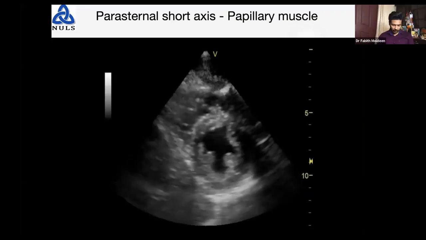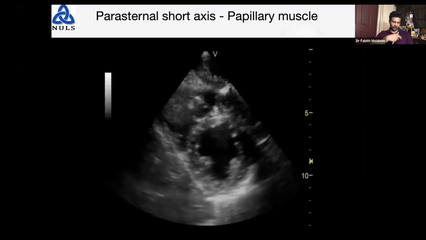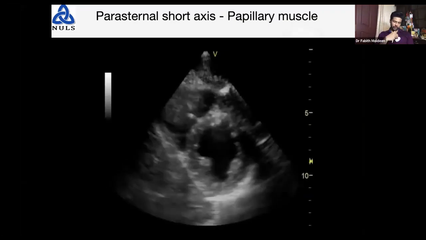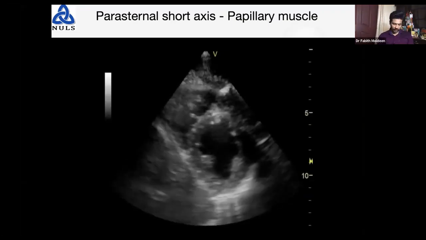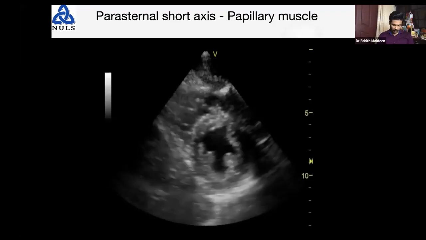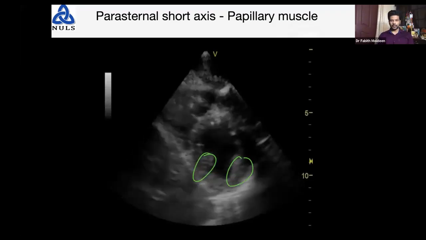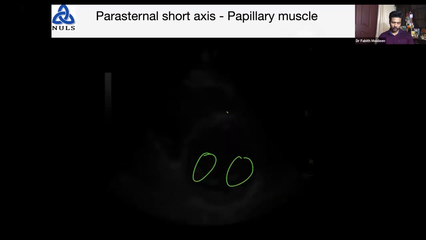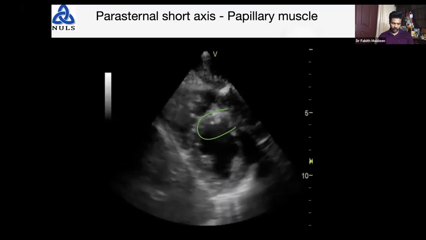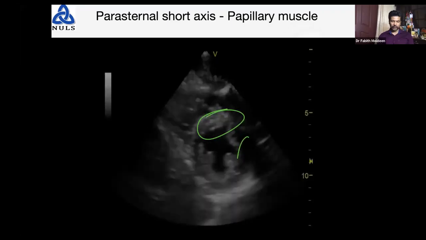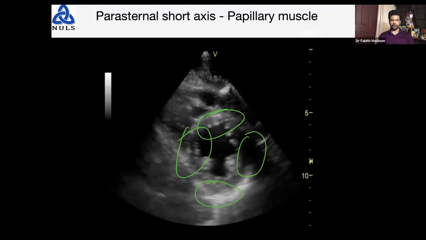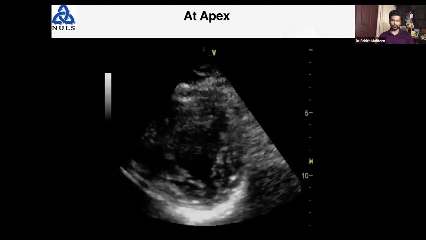Now this is at the papillary muscles. You can see the pointer is the same, towards the left shoulder, and then you focus it slightly down, you will see the papillary muscles. Can you see the two bud-like structures? And that's the papillary muscle. This is the point where you talk about the wall motion abnormality. This is the best place to see the anterior wall, lateral wall, inferior wall, and the septum. Okay, this is very important. All right, if you focus it a little more down, you will see the apex of the heart.